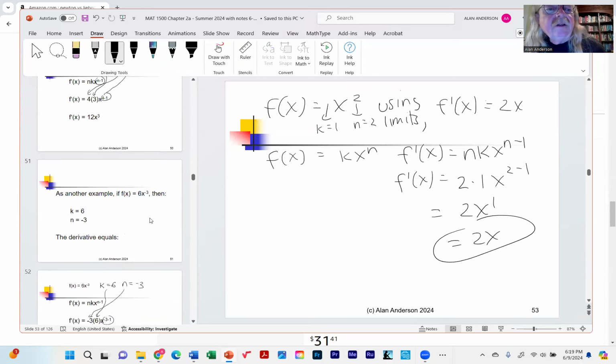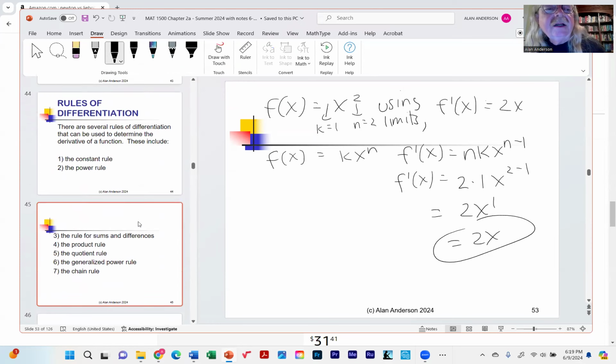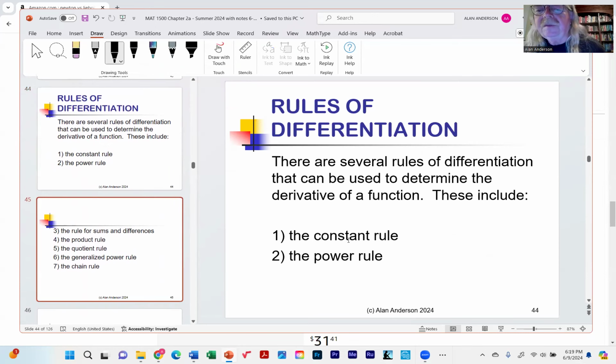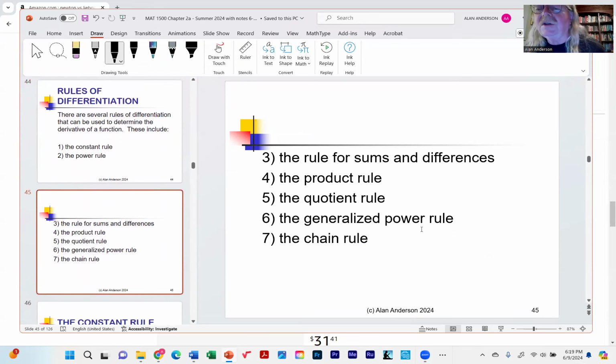Now, you remember way, way back, we saw there's an enormous list here. We just covered the first two. Look at the rest of these. There's so many of them. All right, but at least number 3 is not too difficult.